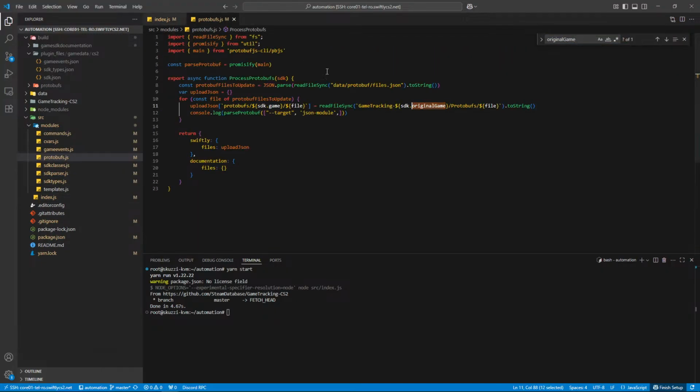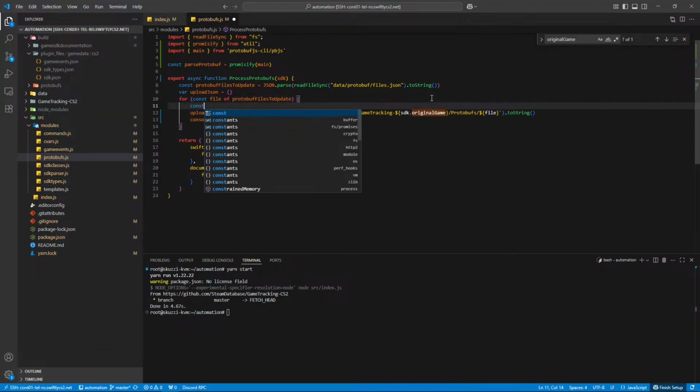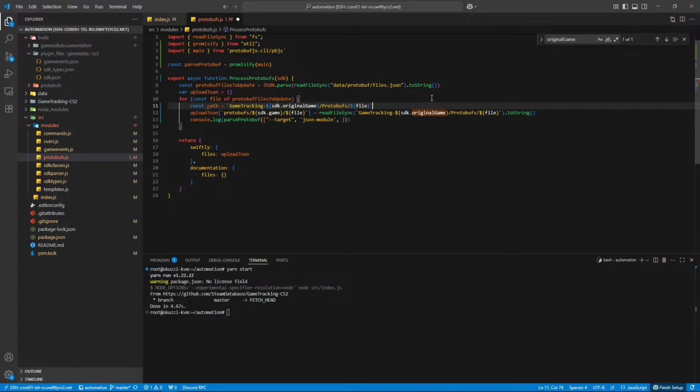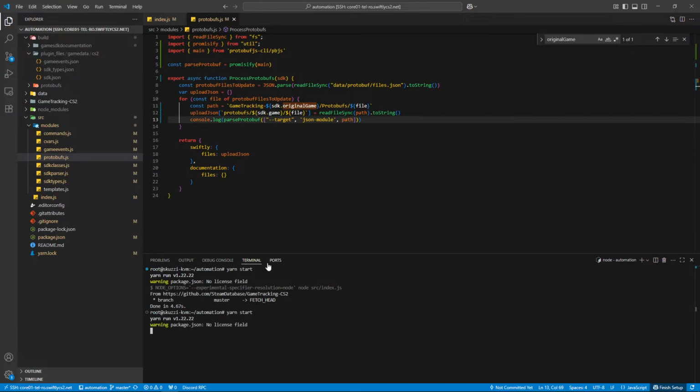Original game, perfect. And over here it's gonna be the same. Const path equals to this one. We're gonna put it over here, and let's see what the output is.